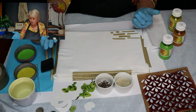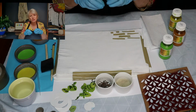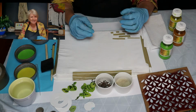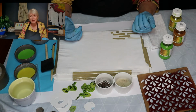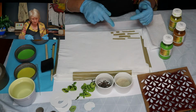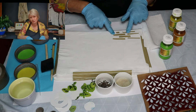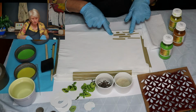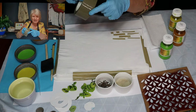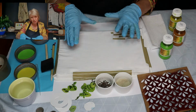I've also got my brushes and my painting items, and also I've got a collection of items I'm going to use to create that design that the sun's going to create on our fabric. But first of all, just have a little look at my fabric here, because I've got some tape down. Now this tape is going to create like a stencil. You might like to cut out big shapes, and I've got some big tape here. You might like to cut out some shapes and put them on here as well.